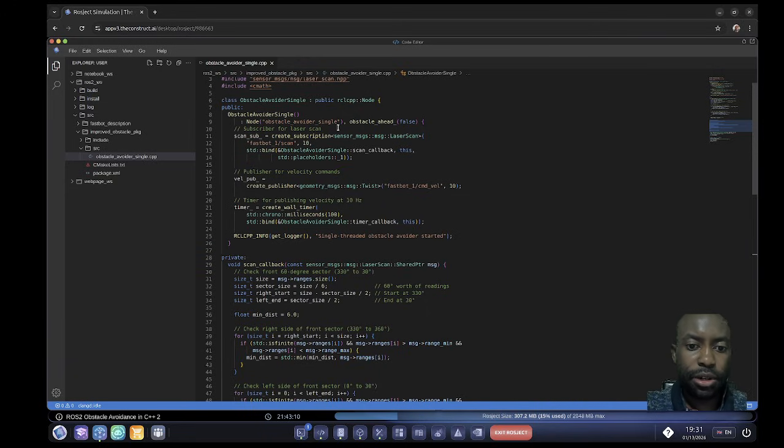Because this scan callback is bound to your subscriber, every time a new message comes, this scan callback has to fire and process it. You have got other mechanisms in ROS 2 to deal with excessive data and to deal with overflows.